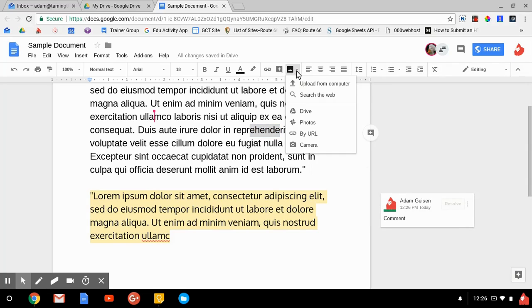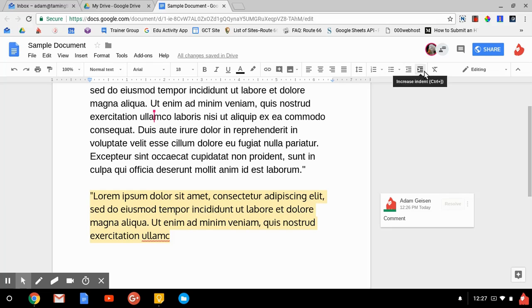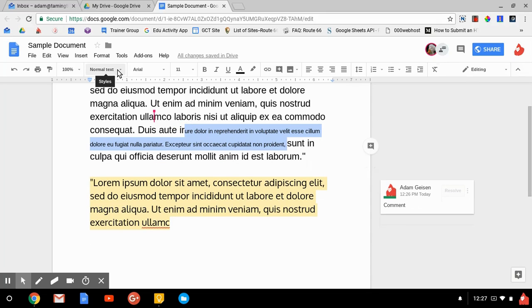You also can insert images simply by uploading them, searching the web, which will give you free, royalty-free images from a Google search. Drive, Photos, URL, and you can use images. You can take a snapshot with your camera, which is a pretty new idea as well. You've got your alignment buttons. Obviously, this one's Justify. Here is your line spacing, numbers, bulleted points, indenting are your options there. And then this clears the formatting and sends it right back to normal. If I highlight my text, clear the formatting, it now goes back to whatever normal text is set to.